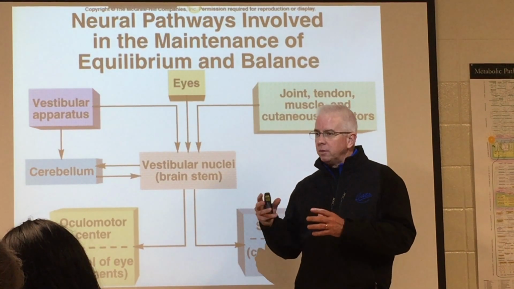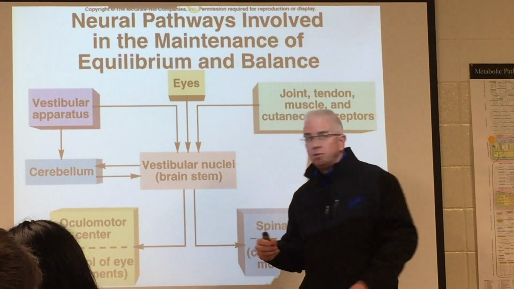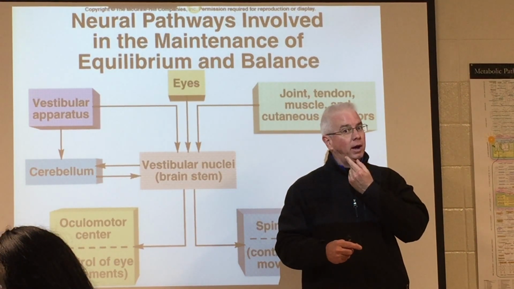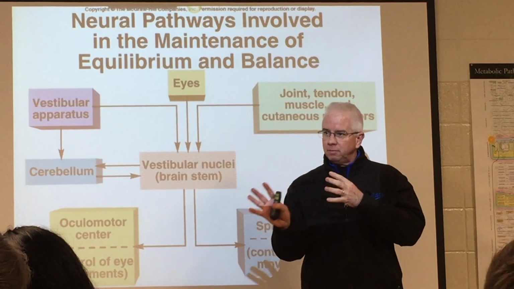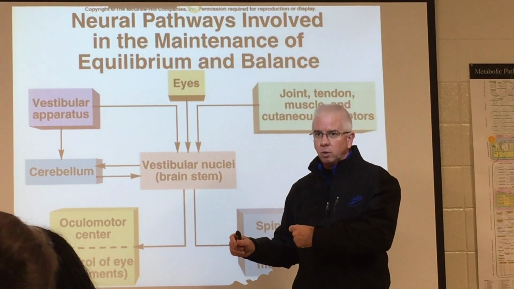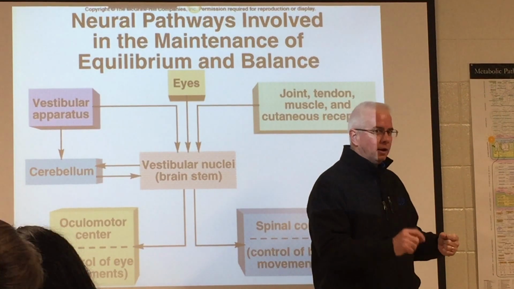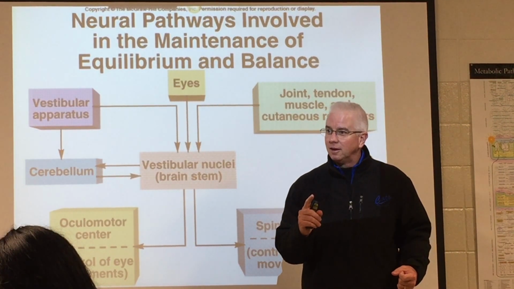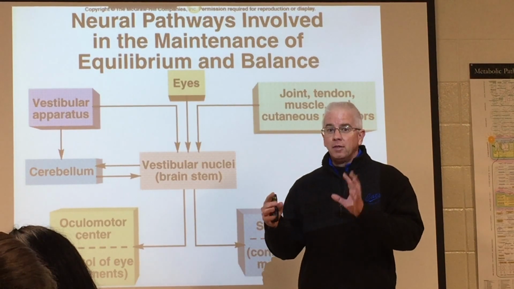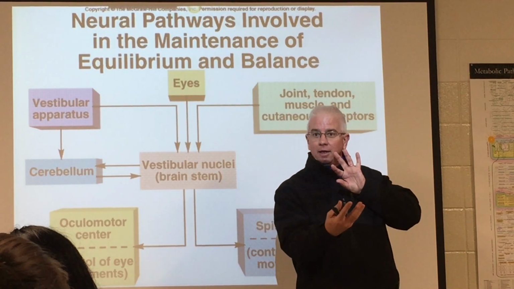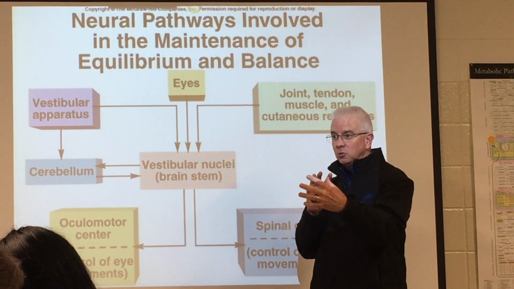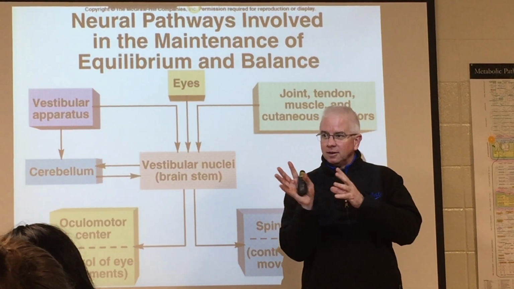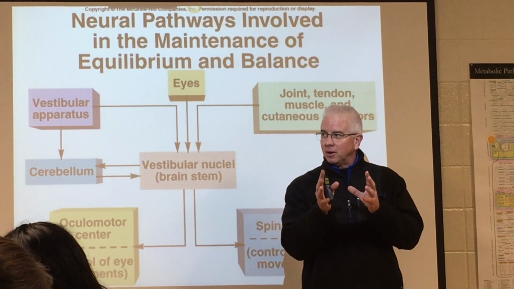What is the name of the membrane? So when I turn this way, the fluid goes that way, right? And it hits the cupula and bends those cells, and that's the way your brain knows I'm turning this way. But after you turn that way for a while, the fluid that had this reflexive backwards motion will catch up with your turning. And the hair cells will then straighten back up, right?